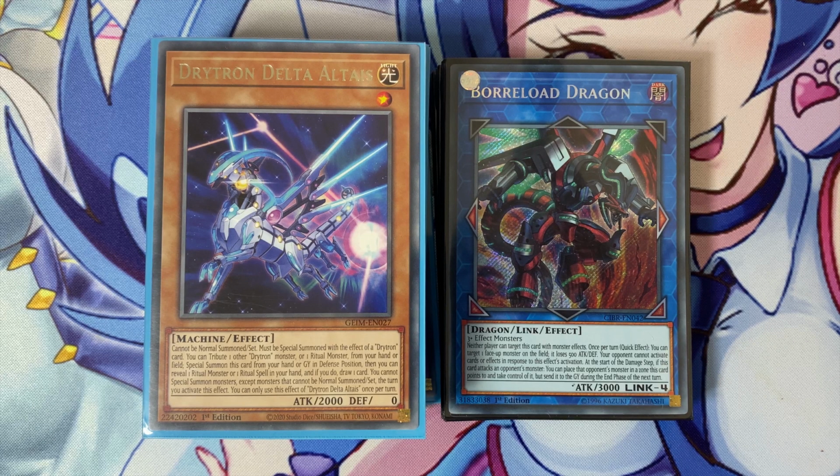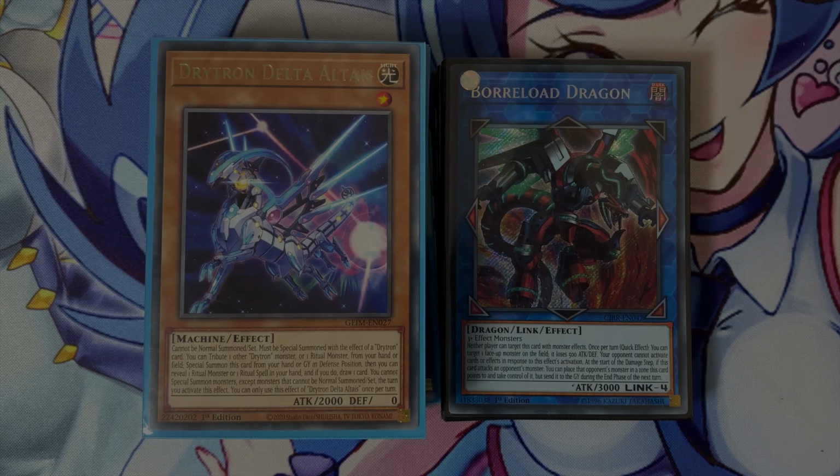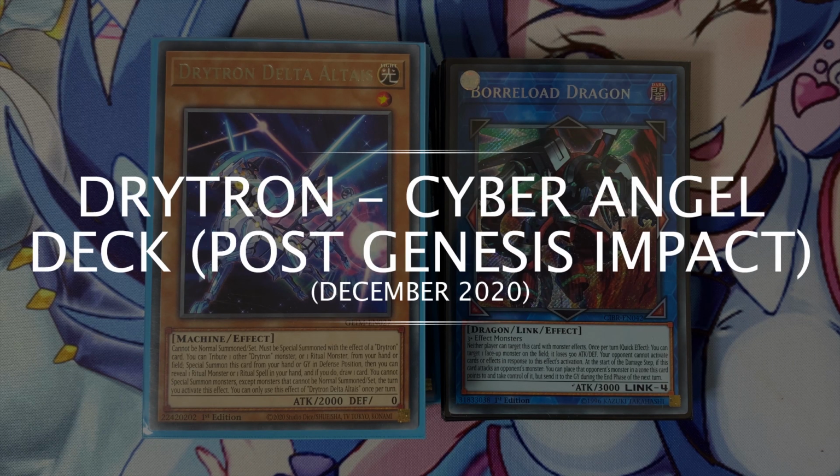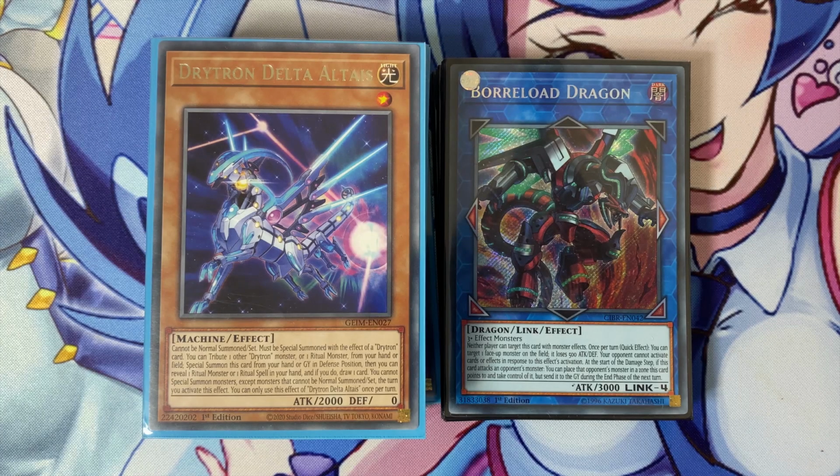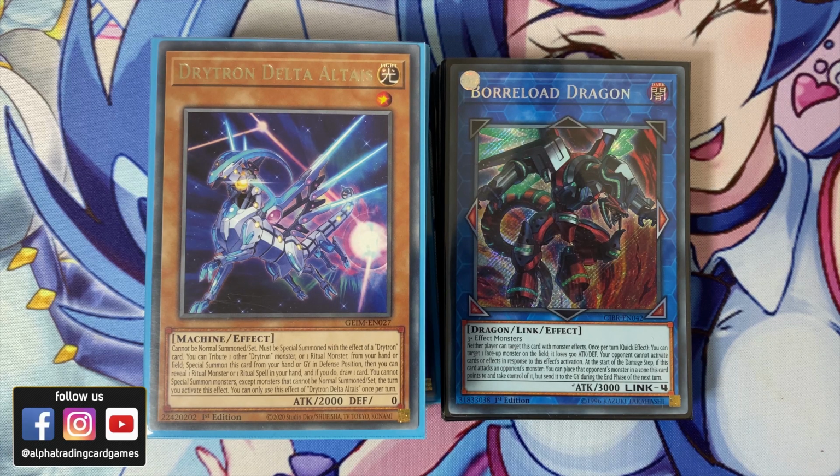Deck of the Day. Today we're profiling the last of the three archetypes that we got in Genesis Impact. We covered Magistus, we covered Evil Twins, and now we're doing the new Ritual Support archetype, that's Drytron. This deck is actually a much better version of Incantations.